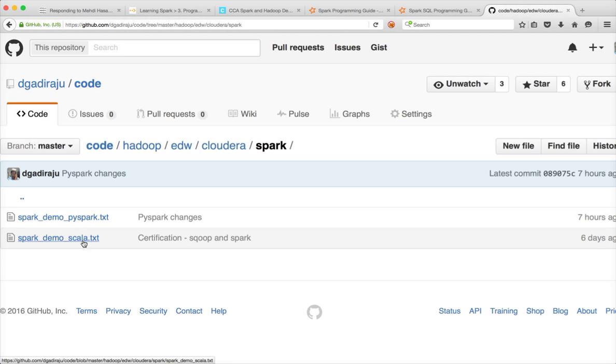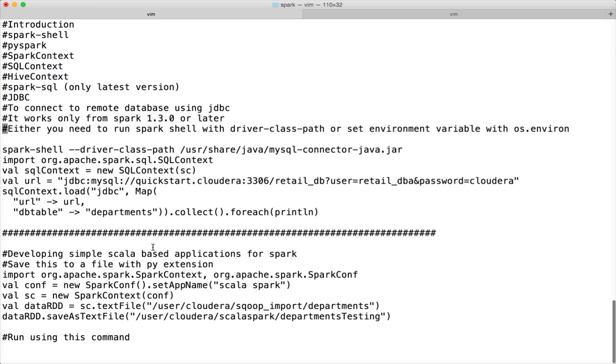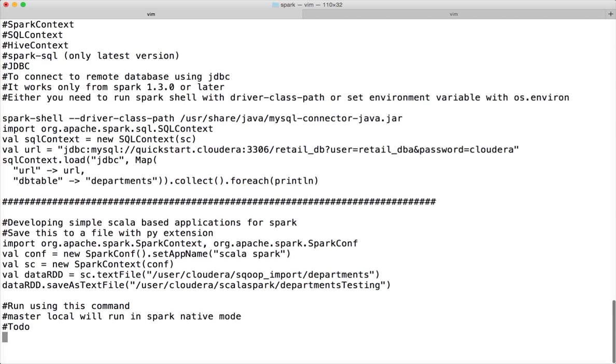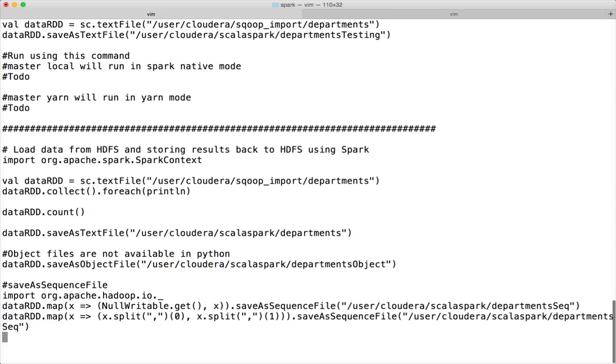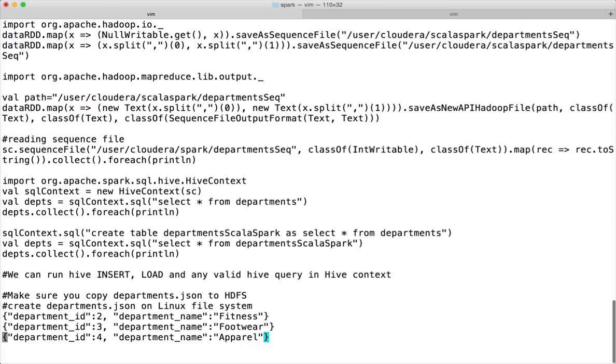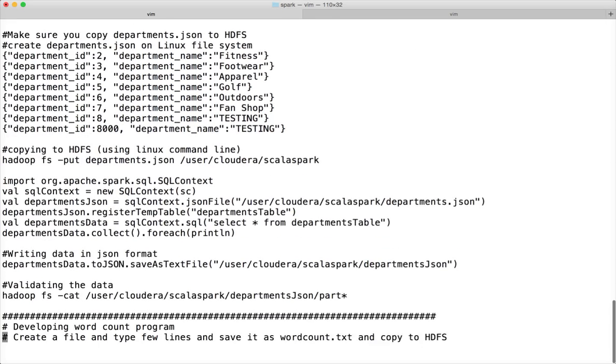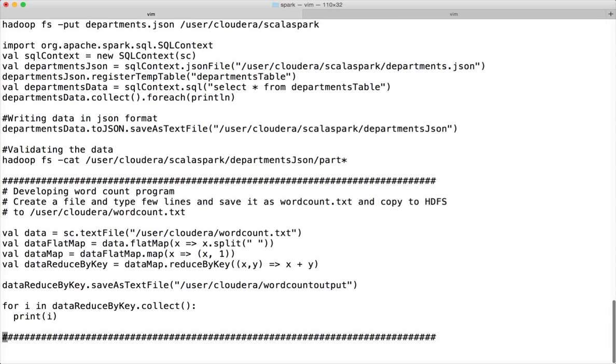So you can get the code which I'm showing here as part of this file, and then to develop a simple word count program, you first need to define a variable.